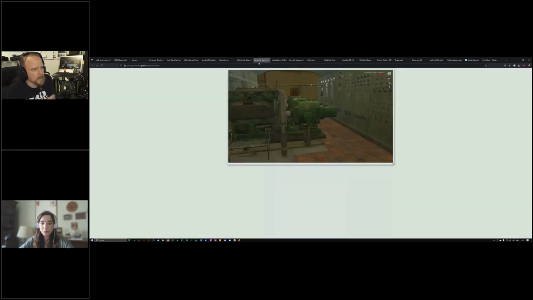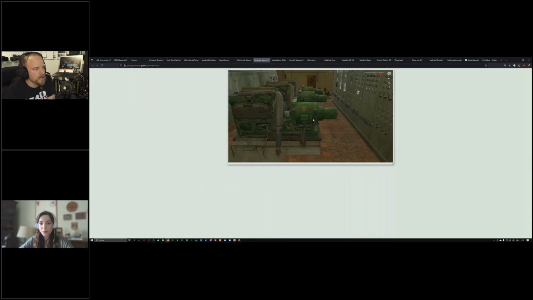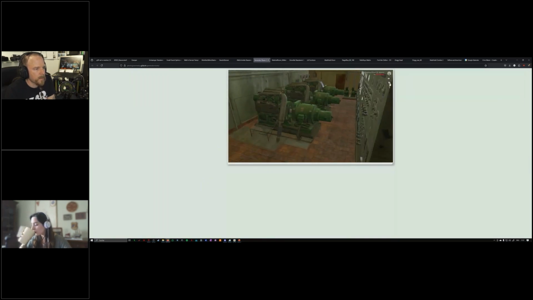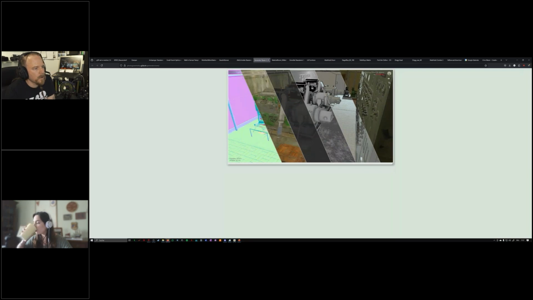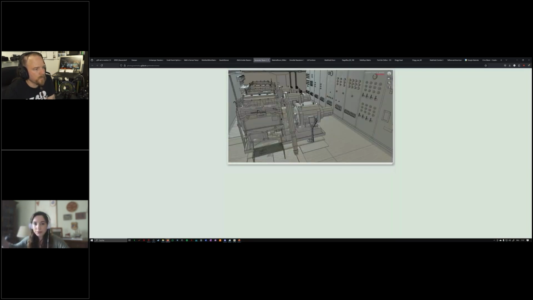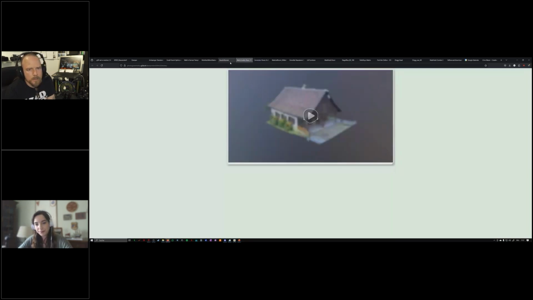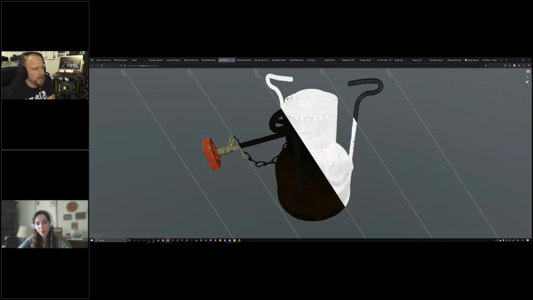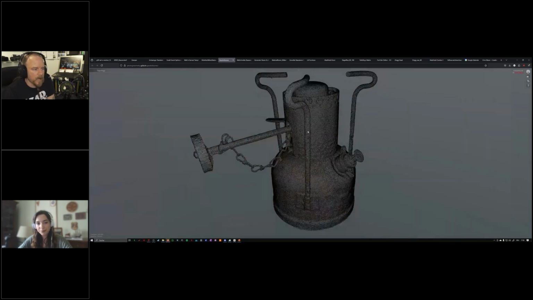For example, this was also in the bunker, scanned and then remodeled, because this is a cleaned up mesh, as you can see here, unlike a 3D scan like this one. I think this is the original. Yeah, as you can see here, the mesh structure is really dense and not really useful for any game or interaction versions.